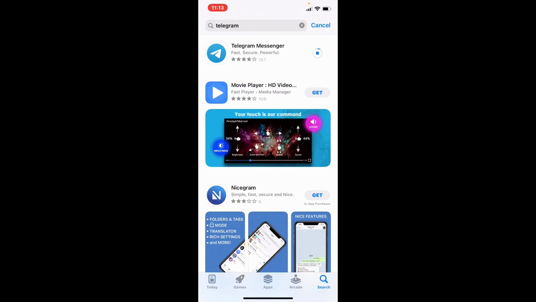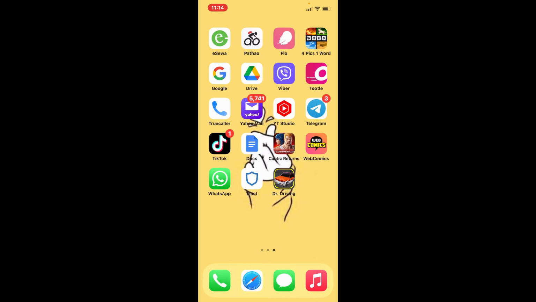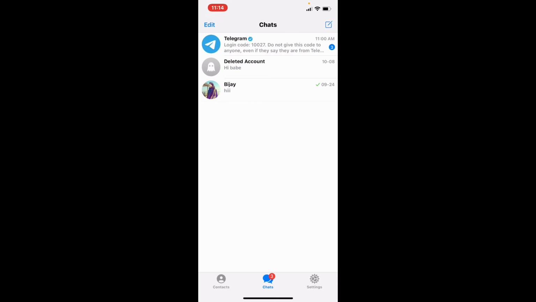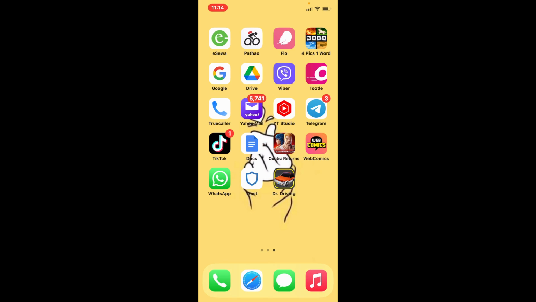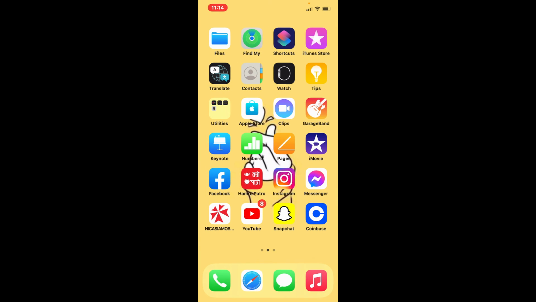Sometimes because of the outdated version of Telegram, which might have some bugs in it, you won't be able to operate the application like you are normally supposed to. So once you update your application, you might be able to solve your connecting issue on Telegram. Once you're done with the update, tap open your Telegram app from your app drawer and see if that fixes your issue. Those were some of the fixes that you could try out whenever you're having trouble while connecting to your Telegram application on your iOS device.